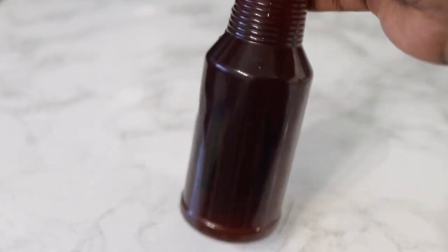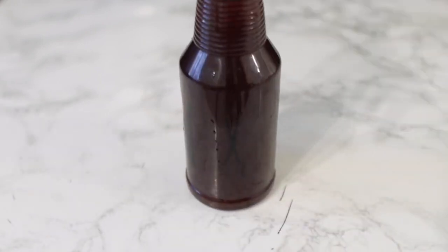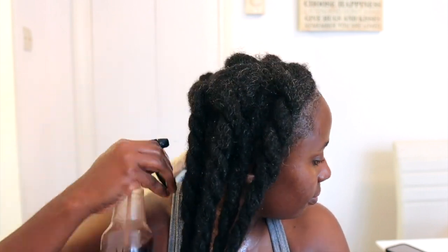In today's video, I'm going to share with you two awesome hair growth sprays that can help you minimize excess shedding, stop breakage while stimulating new hair growth. So if you're interested, please be sure to keep on watching and watch till the end of the video so you get to see both sprays and also instructions on how you can use them.